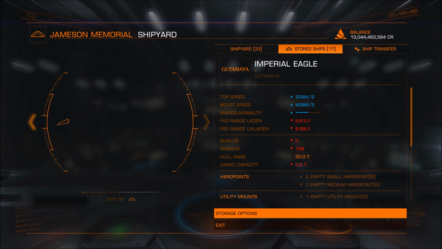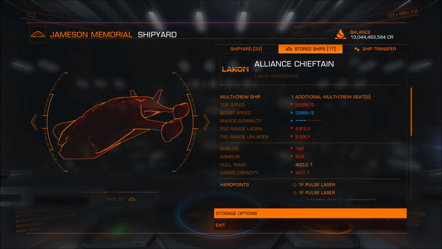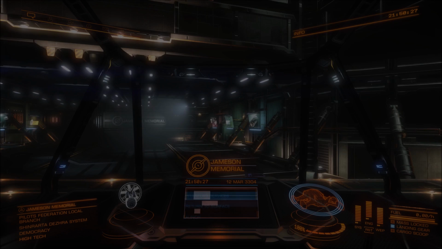Now this time, instead of buying the ship like I do in most videos, I'm just going to use the one I already have, as I previously bought this ship. So let's go use this one, as I like to show you what the cockpit is like, because I do think that makes a difference to the feel of the ship. If the cockpit's very overbearing, it can make it quite a difficult ship to use.